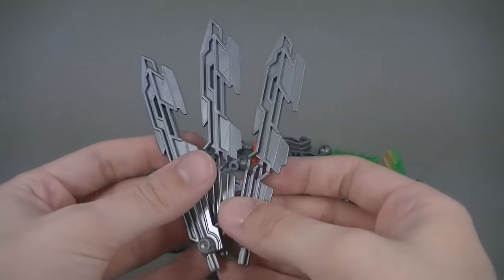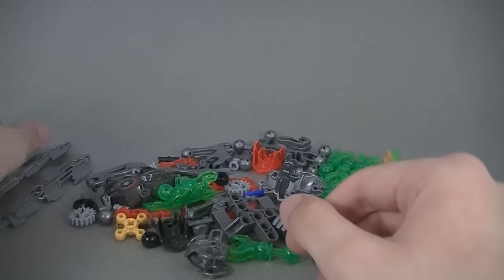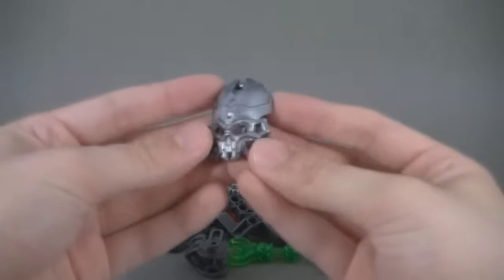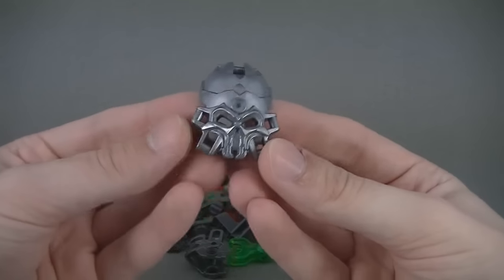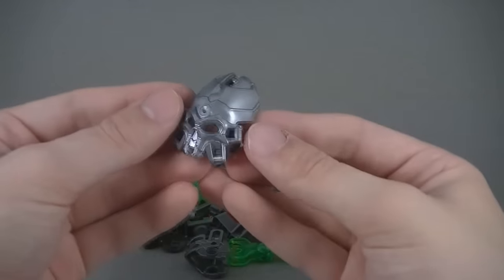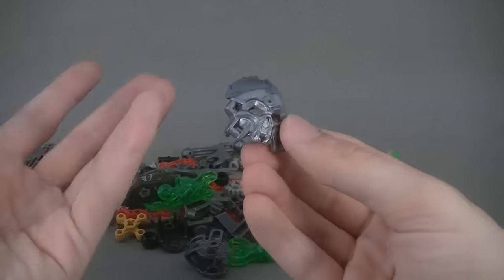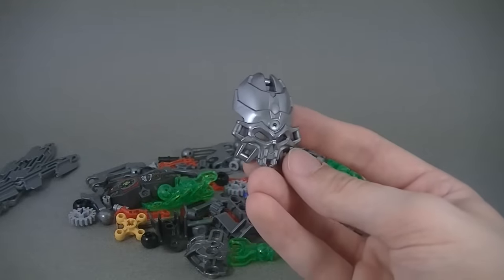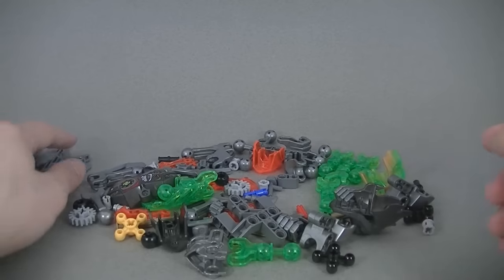So, there you go. You got some more of those swords that I mentioned and showed off in the Skull Warrior video. Unfortunately, there isn't any, like, special mask for this guy. He's just got a Skull Spider mask. And I guess that means he's being controlled by Lord of Skull Spiders? I don't know. I guess we'll find out.